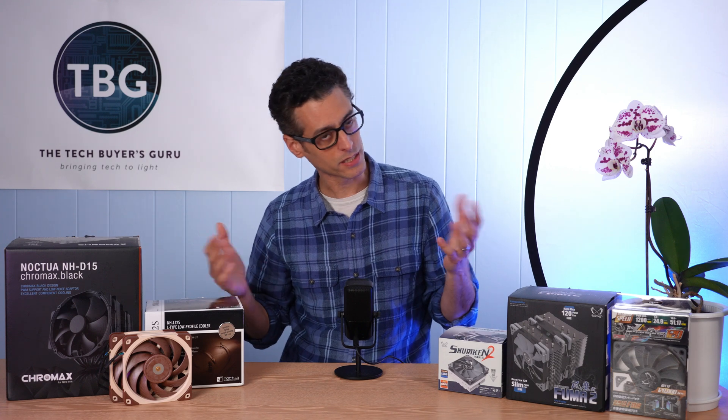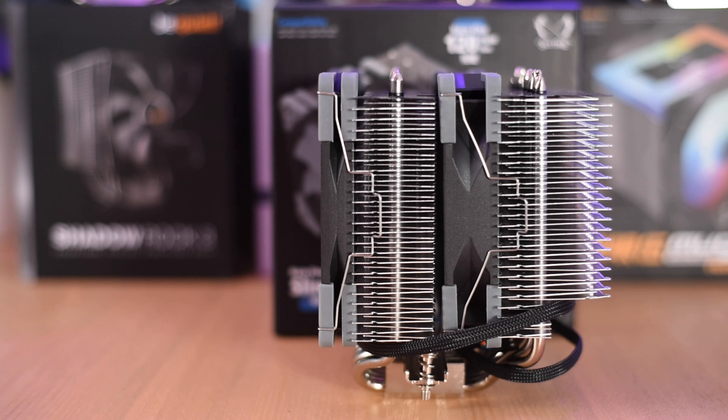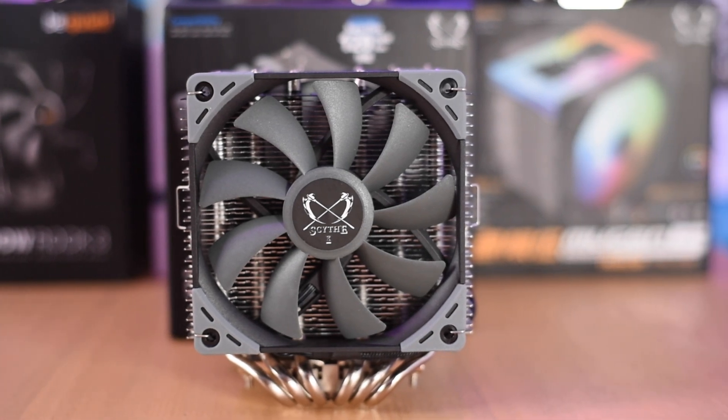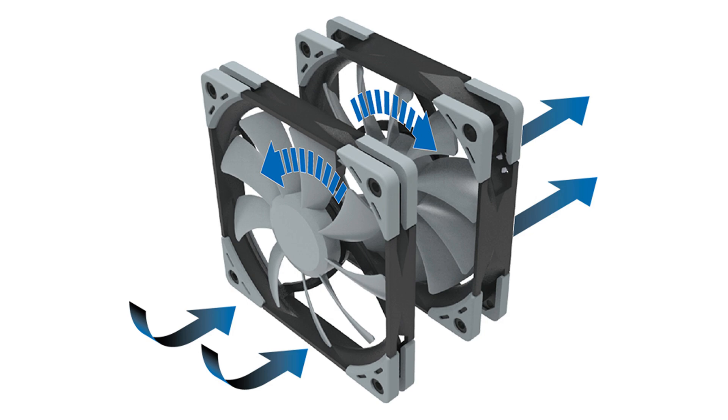If there is going to be a Fuma 3 — which I think there is — it will probably use the Wondersnail in the middle. If they can offset it a bit more than the Fuma 2 away from the RAM, they could use two of them, one in the middle and one up front. They may actually have to trim the back of the heat sink to clear the motherboard or rear case fan. It may be worth it if you could get two Wondersnails on that cooler, making up for a slightly smaller heat sink overall. One of the interesting things about the Fuma 2 was that the fans were counter-rotating — one clockwise, one counterclockwise — creating a vortex for improved performance. But ultimately they were using case fans on a cooler. It would make sense for Scythe to move to a true cooler fan — the Wondersnail.